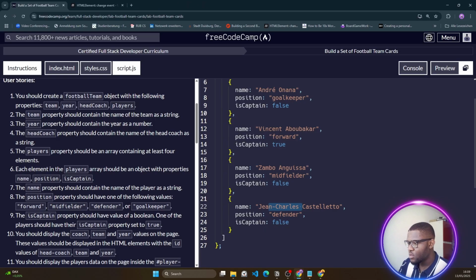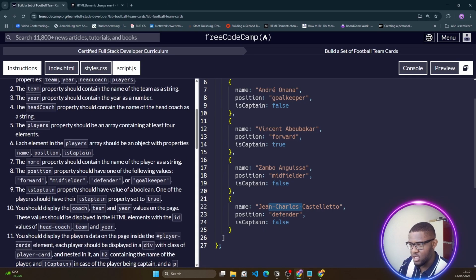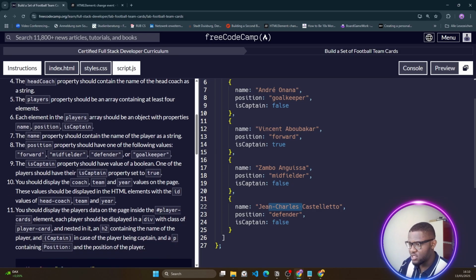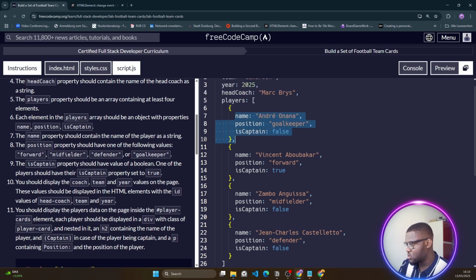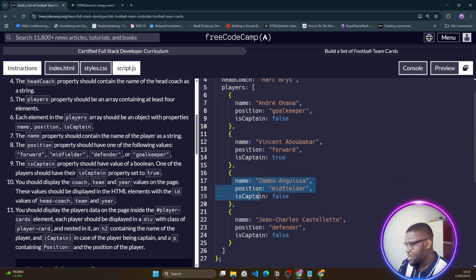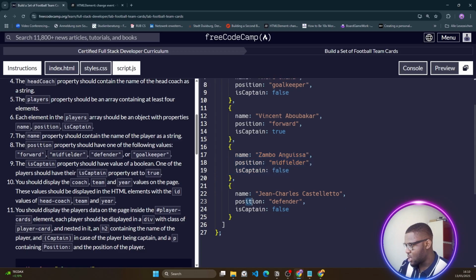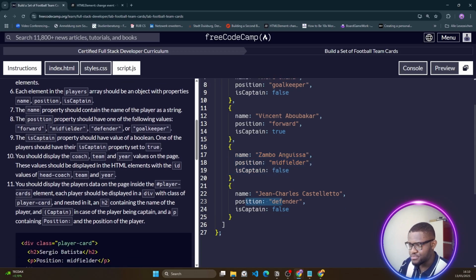So that was all about the object. Each element in the players array should be an object with properties name, position, and is captain. Vincent Aboubakar is the captain, that's why his is captain is true. Then Zambo Anguissa and Jean-Charles Castelletto.